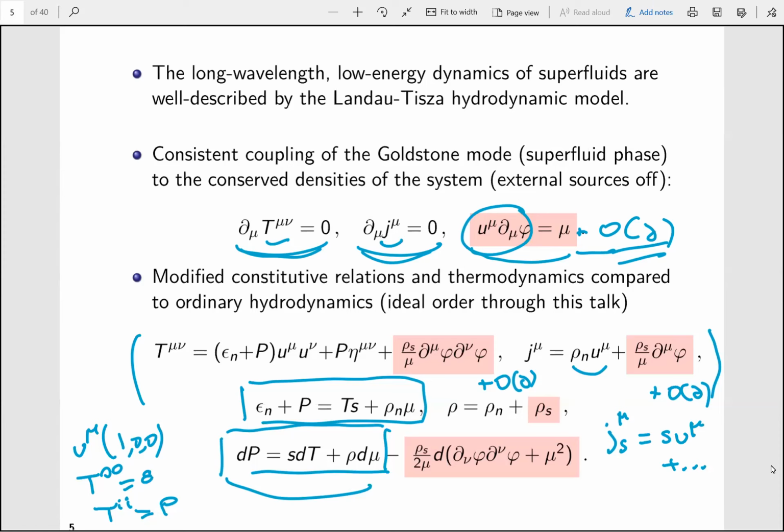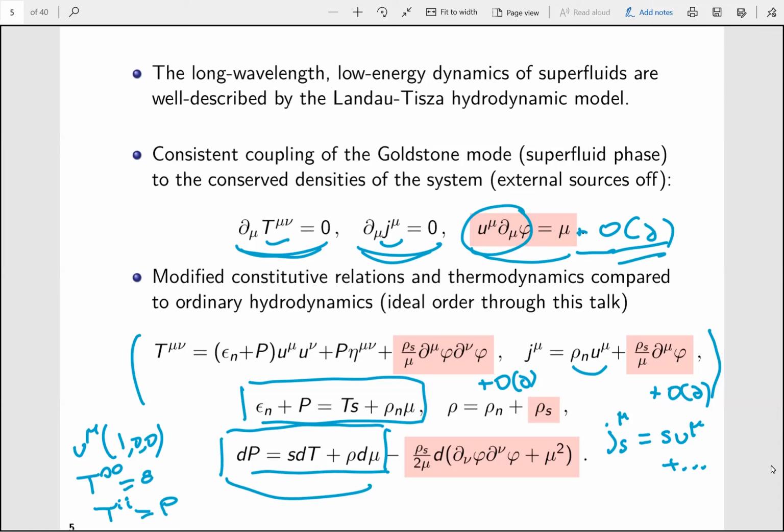Yeah. At the leading order, you can only have one u because everything is in equilibrium. There is only one velocity or one frame, right, for the full system. But when you include dissipation, then of course there are different frames, like the Eckart frame or Landau frame, right? That uses different definitions of u^μ, and then the constitutive relation changes accordingly. Because yes, that's right. So in that case, the question is, how should I think about this equation, u·∂φ is equal to μ, whether it is defined with a particular frame in mind when you include dissipation? This equation is an equation that only knows about thermodynamics.